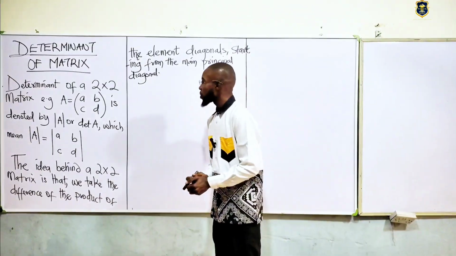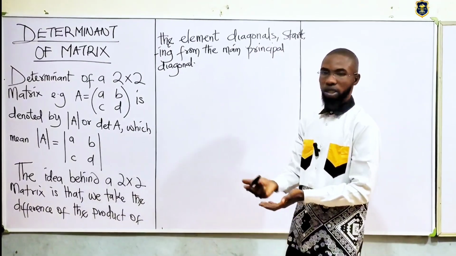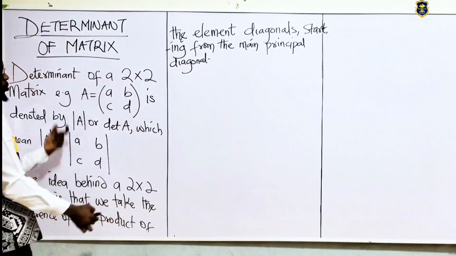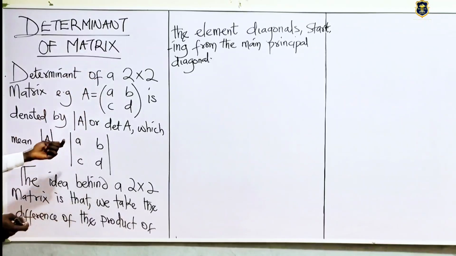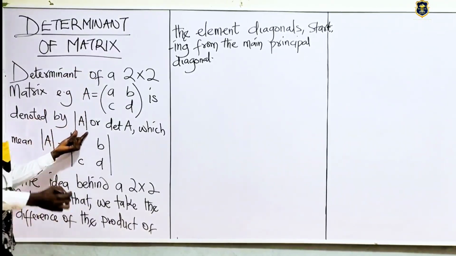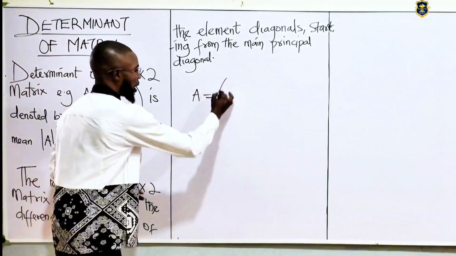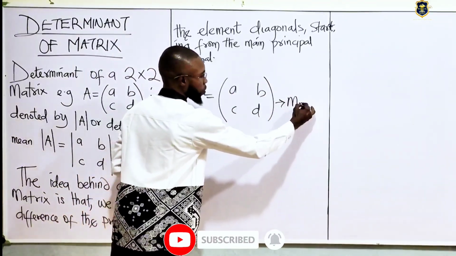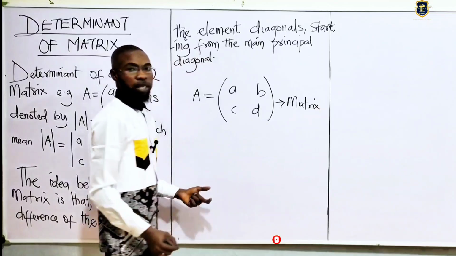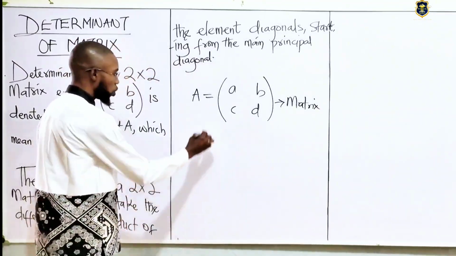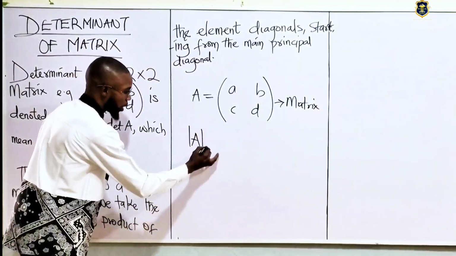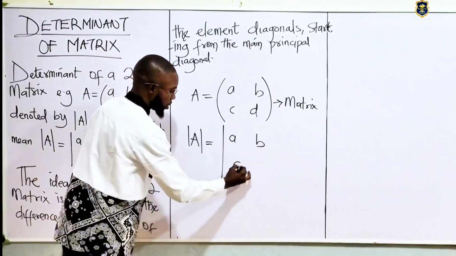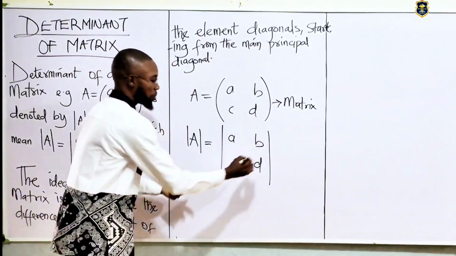So we said determinant of a 2x2 matrix. You know what a 2x2 matrix is now, right? It's when we have 2 rows and 2 columns. So the determinant of a 2x2 matrix is denoted by this. We put a bar. If we have A, B, C, D as our matrix form, this is a matrix, right? If you want to convert this to a determinant, the curved bracket becomes a straight line. A, B, C, D. This is how a determinant is denoted.